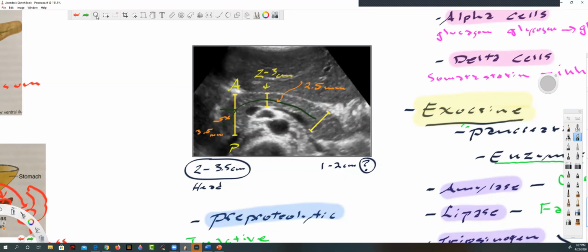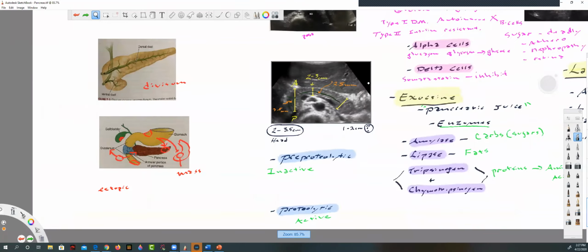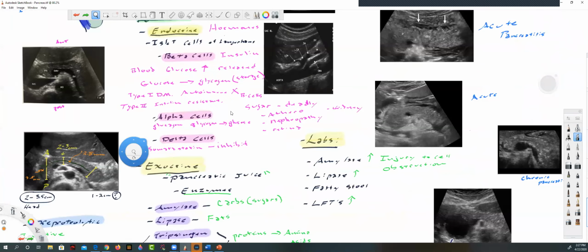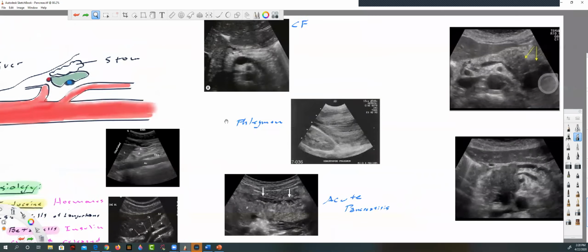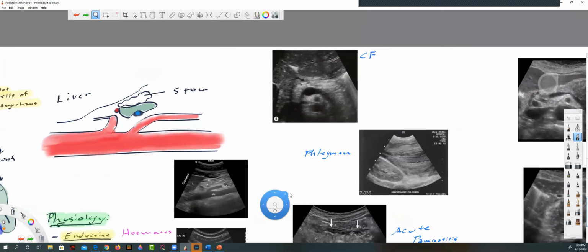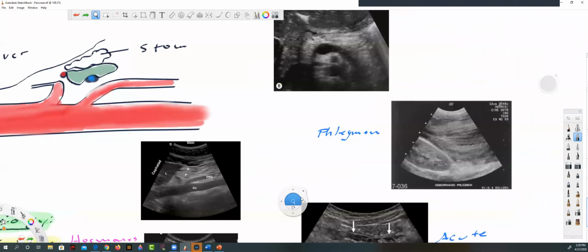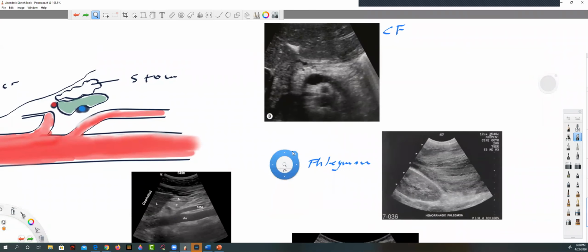Okay, let's go into disease. Cystic fibrosis. People with cystic fibrosis have all sorts of problems with any mucus or mucin that's created in the body, it is overproduced. In the lungs, we all produce mucin, but people with cystic fibrosis have way too much, and they could pretty much almost drown in their own mucin. So they have to go through a lot to make sure that they remove that from their lungs.